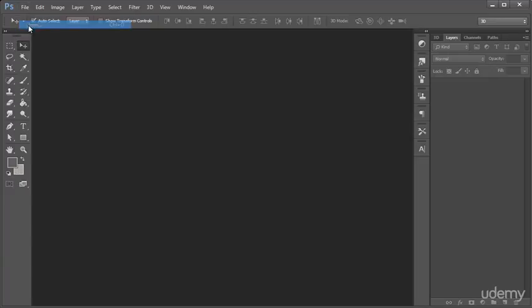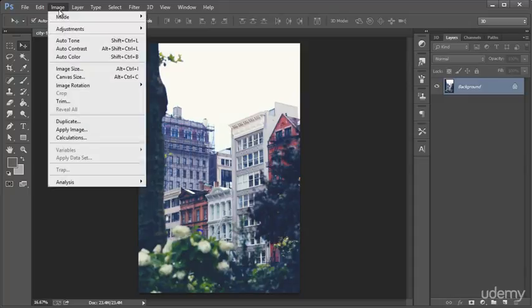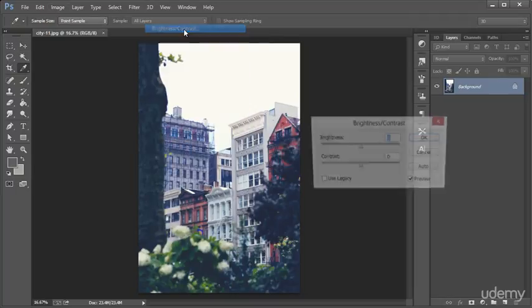If we open up in the project files a file called city-11, we'll see we have a nice photo here of a city, and let's say, for example, we wanted to change something about this specific photo. We can see we have a background layer, and we only have one layer, and we want to change the contrast. So let's say we want to increase the contrast of this image. The destructive way of doing this would be to go to Image, Adjustments, and then applying any of these adjustments. So in our context, we're going to specify brightness and contrast.